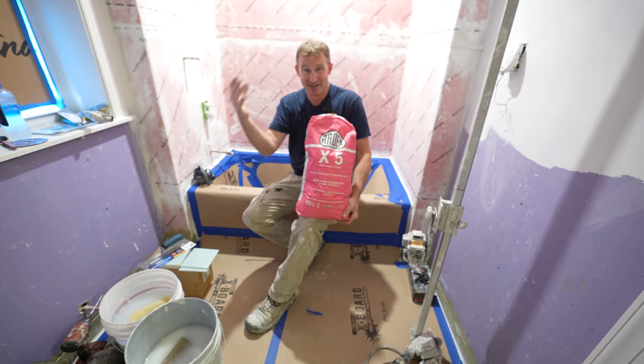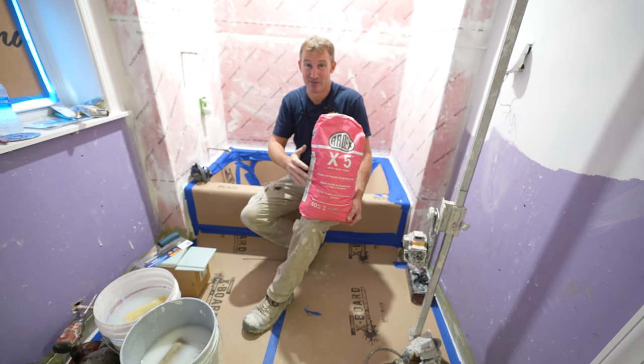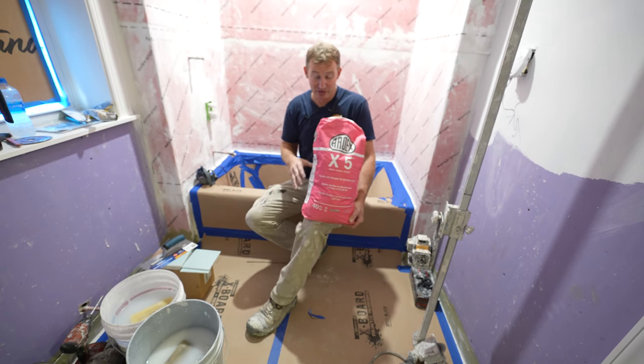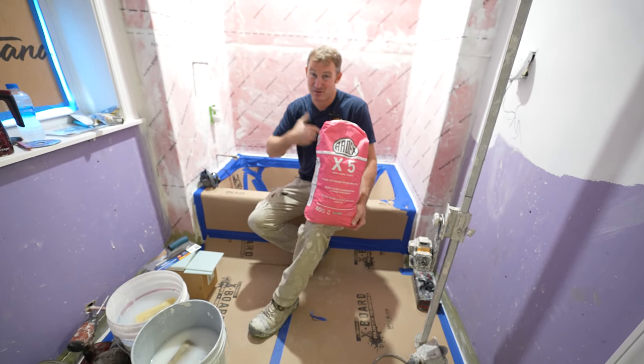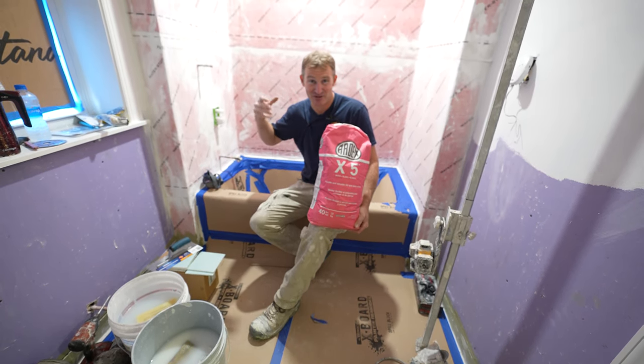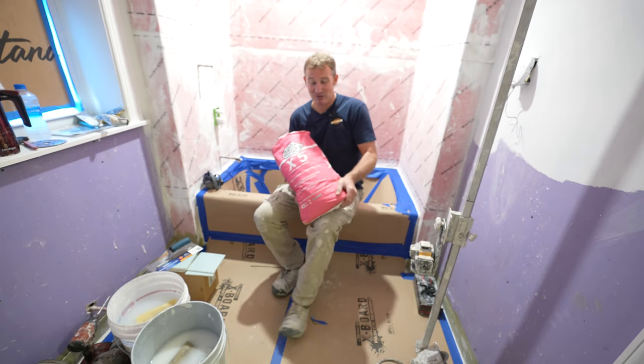So it gives a DIYer or somebody, even anybody with experience, a lot of time to be able to set the tile and make your accurate cuts and things. So really helpful to have a long period of time. In my experience, it's been at least 3 hours. I'm not afraid to take a phone call or take lunch using this stuff. So I highly recommend it.